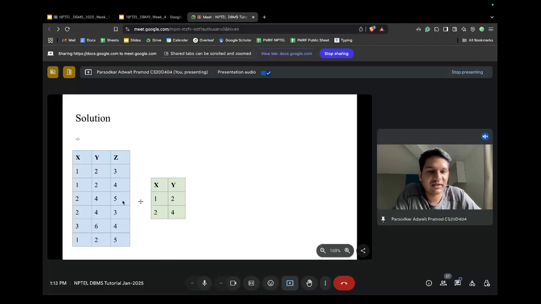Now to decide whether these values will be present in the output, what do we do? We take the first value, z equal to 3, and combine it with the green table. When you combine z equal to 3 with the green table, I get 1, 2, 3 and 2, 4, 3. Now I check if 1, 2, 3 and 2, 4, 3 are present in the blue table. I see 1, 2, 3 and 2, 4, 3 in the blue table. So therefore, the output would have z equal to 3. Is this understood?